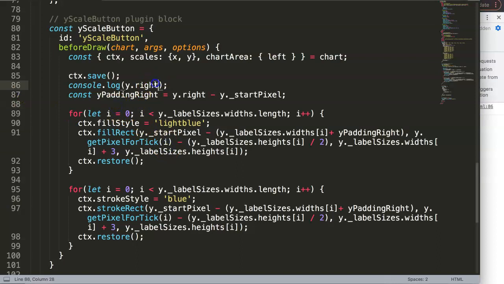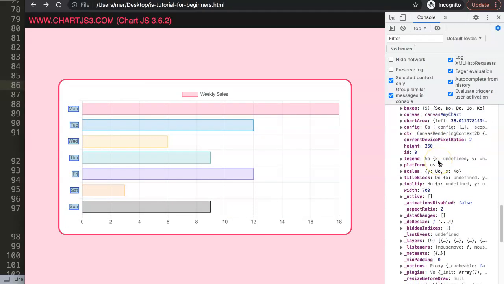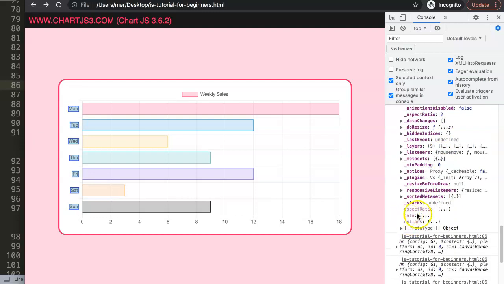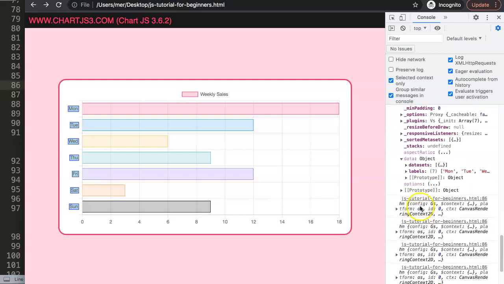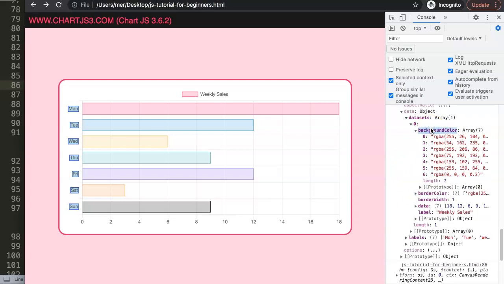So to do this, what I need to do here is basically we can say, well, let's do here chart. Let's see what we get. We get this, and then what I want to do here is look for the data object, which is this one here. In the data object we can get the dataset, and then specifically the background color. So how do we get here? Pay attention, if I hover over this and don't do anything, it should be data.datasets[0], which is correct because we have only one dataset here, and then backgroundColor. So I'm going to copy basically this.